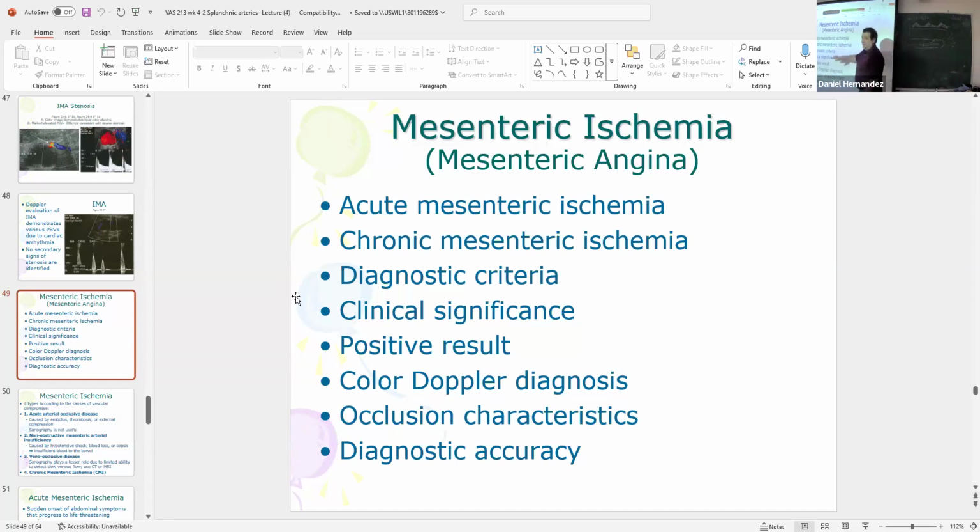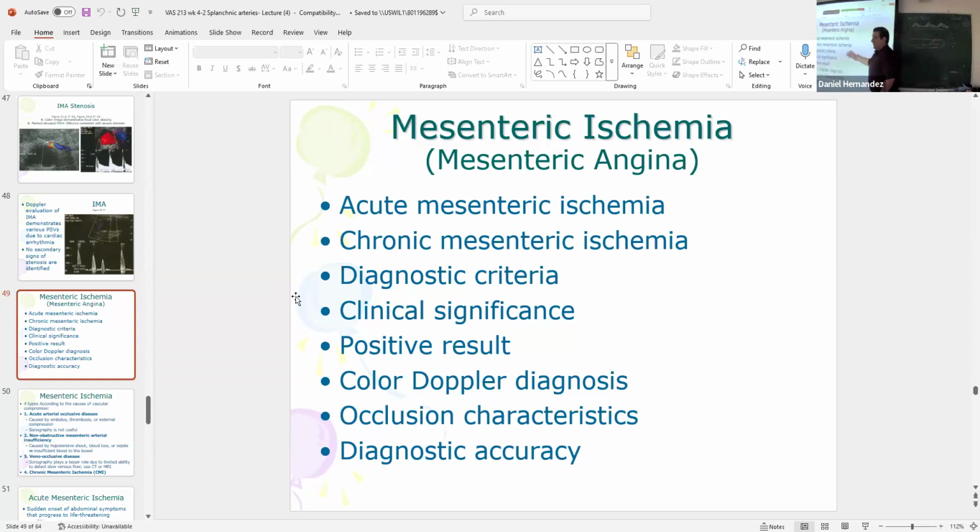With acute mesenteric ischemia, there's no time to waste on an ultrasound, because the patient has to be truly NPO for a significant amount of time, at least 6 to 8 hours. Ideally, it's 8 to 12 hours. So you want them NPO, do the scan, and get your measurements. They come back and then you scan them again postprandially to look for changes. Does it go from high resistance to low resistance? What are the velocities after they eat? So there's a whole process to this study.